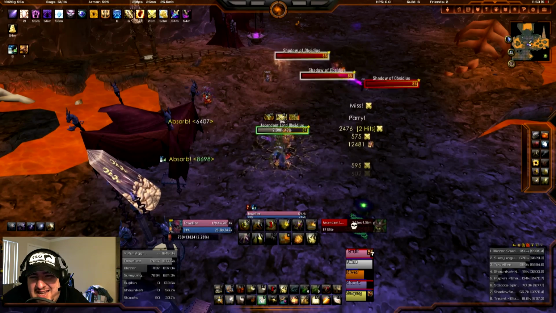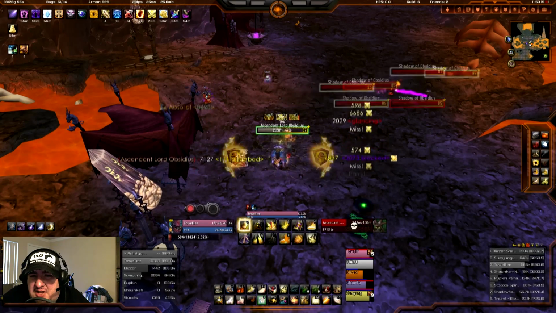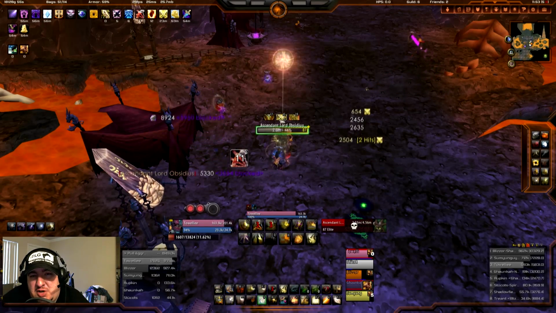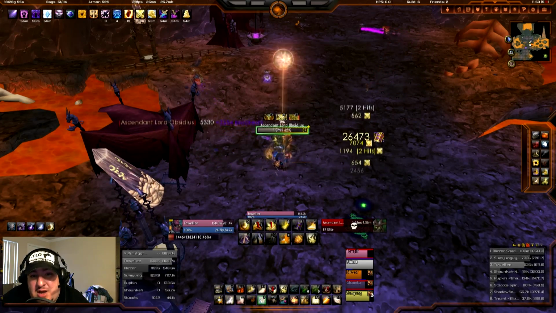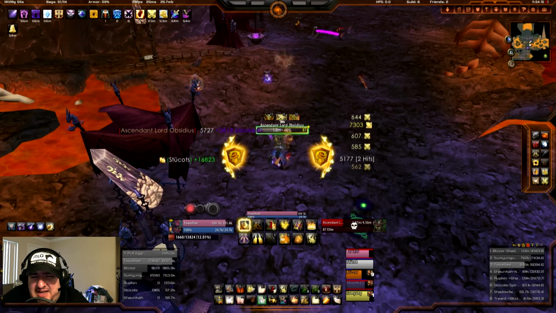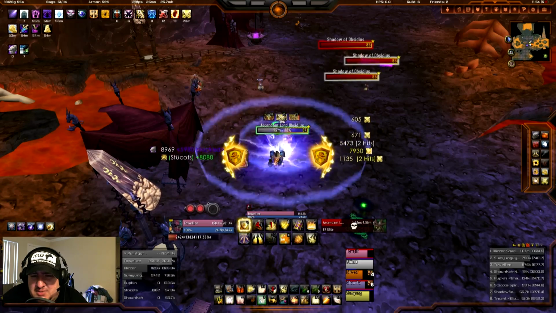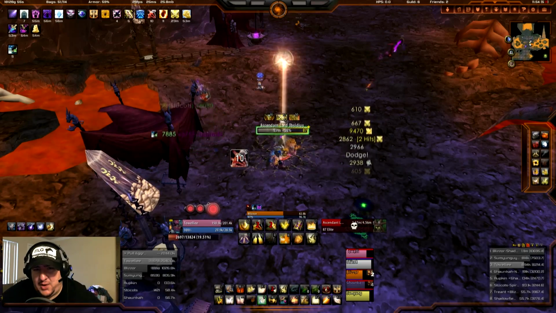This boss, the achievement is to get 4 stacks or less of the Mortal Strike debuff that they put on you. Obviously, we didn't get it this time around because the Warlock, I think, got like 6-7 stacks at one point. As you can see, a couple seconds ago, he was almost at 50% HP, but he got away.